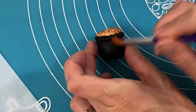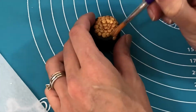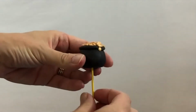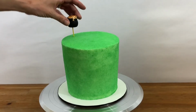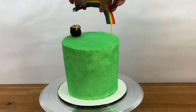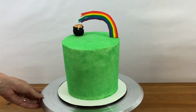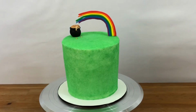I'm using some water to stick the gold coins onto the pot, and arranging a few more coins over the join of the black fondant, like they're spilling out of the pot of gold. I'm sticking a toothpick into my pot of gold, and now I'll arrange it on my cake. Now the rainbow, with the irregular ends on this side so it looks like the colours are flowing out of the rainbow and into the pot of gold.